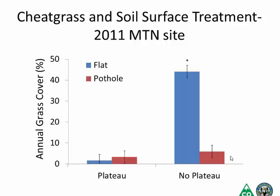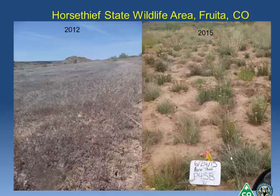The other thing that's cool about that pothole method from the first picture is that without putting herbicides on the ground, the method does a great job at controlling cheatgrass by creating microclimates and small habitat opportunities for desirable species. So you can start out with a field of cheatgrass, like on the left, and end up like the picture on the right in a span of 2 years just by changing the way that you seed an area and being thoughtful about the seed mix that you use. It really maximizes the use of our limited resources to do this kind of work.